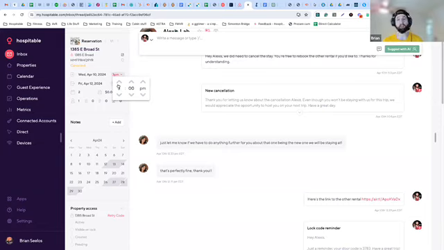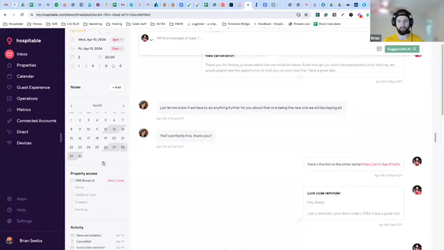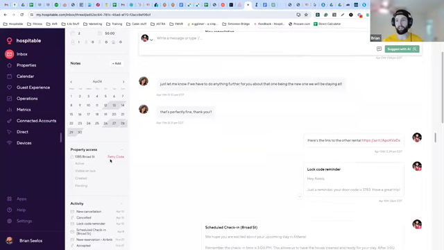And also it's going to edit your smart lock. So if you have a smart lock connected to Hospitable, and we'll get into that in a little bit, then changing the check-in or checkout times will edit the time that that lock is actually active for the property. So those are dynamics. You can change those. You'll see where that reservation falls in your calendar. You'll be able to create guest access for smart locks. Again, we'll talk about that a little more, but you'll have a smart lock code created here.